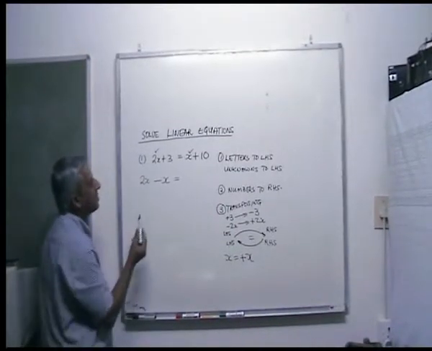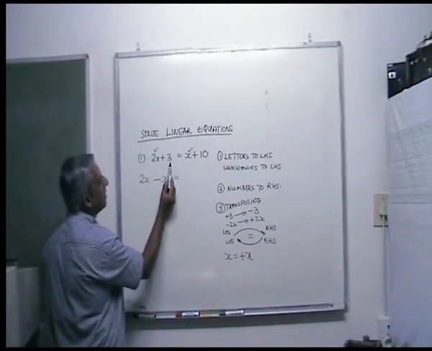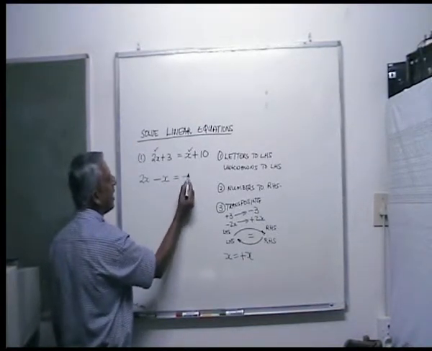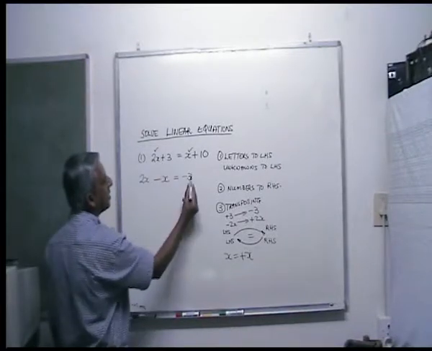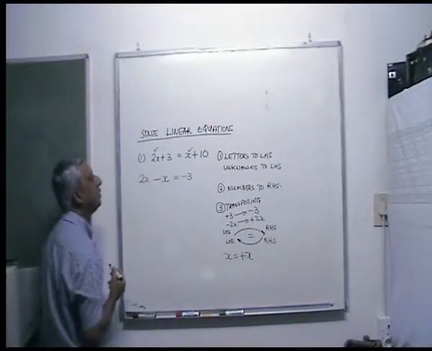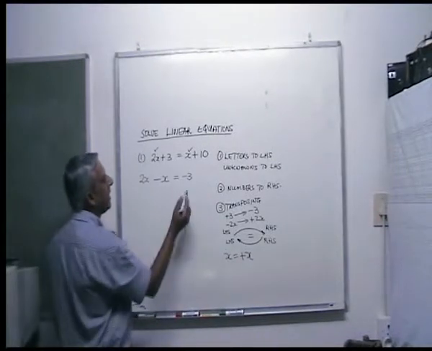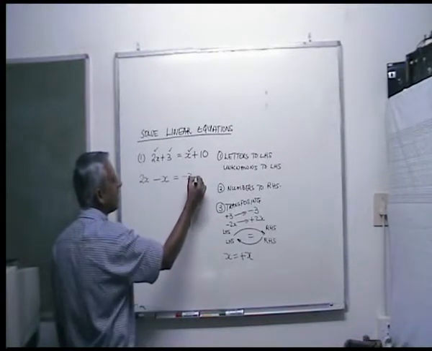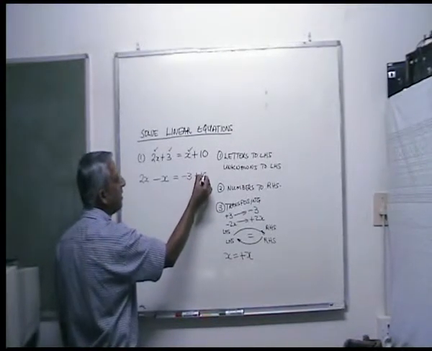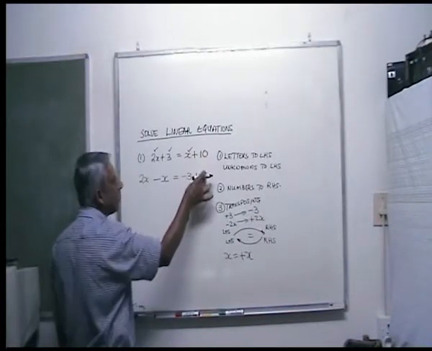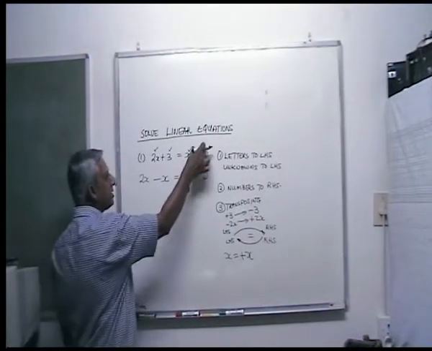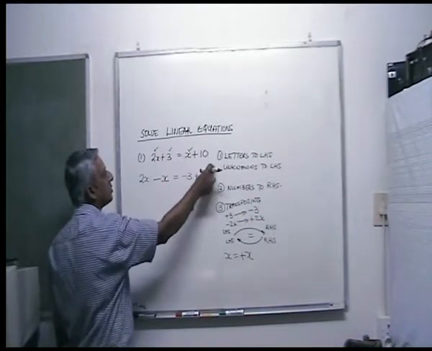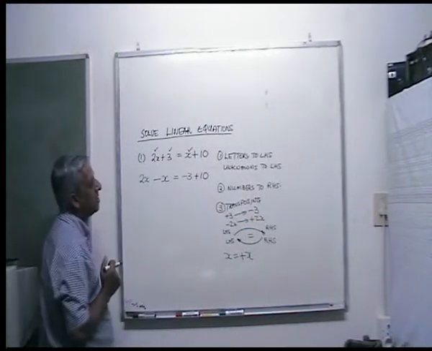Now let's look at the numbers. I want to take this plus 3 to the right hand side. So plus 3 will become minus 3 because I have transposed it. I've taken it across the equal to sign. And then I've got plus 10 here. I want to just bring the plus 10 down. Now I'm not transposing the 10. I'm merely bringing it down on the right hand side. If you bring something down, the sign doesn't change. Only when you transpose something, then the sign changes.